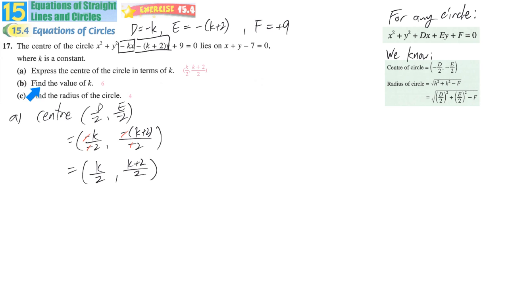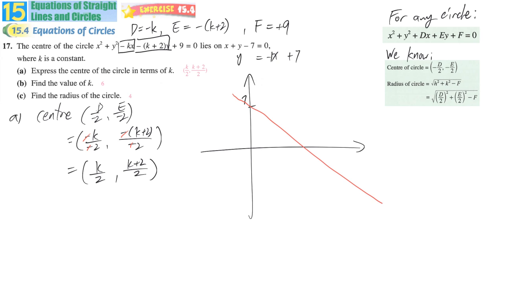In the second part, we are required to find out the value of k. And then on top of this, we only know one piece of information: this point lying on this line, which means that in the graph, we may roughly draw the straight line here. If we make y the subject, we have negative x, positive 7. Negative 1 times x, which means that the slope is negative 1. So it will be going downward when we move to the right-hand side. And then positive 7 represents the y-intercept here. You need to memorize this.